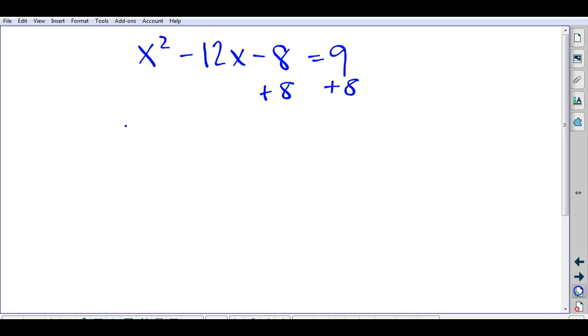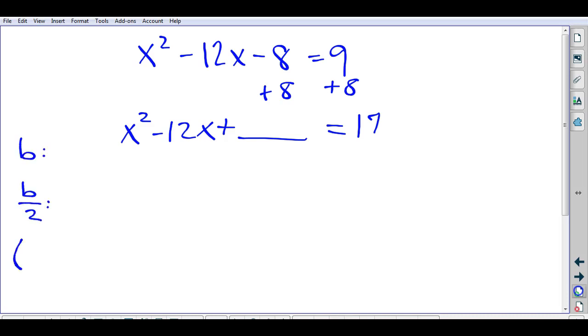From the third line, it is x squared minus 12x. Here's where you draw your blank. And then a -9 and a +8 is a -17. When you complete the square, if you want to get the right answer, always do this setup. And not only do that setup, I put a little asterisk right there because that's going to appear too.